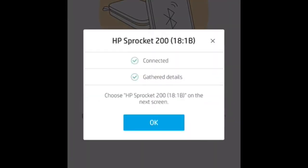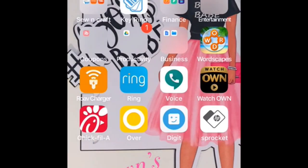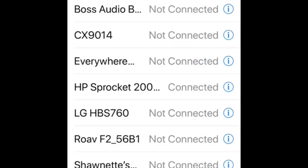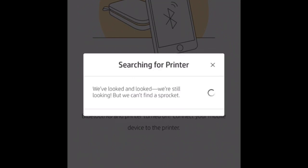Now, I did come across a little thing. You don't see the accessory here. So I had to go back through my settings to make sure my Bluetooth actually picked it up. And at first it didn't, but then it did. So now I'm just going through it again to get it connected. And this actually worked out for me. And then once it worked, I was able to move forward.